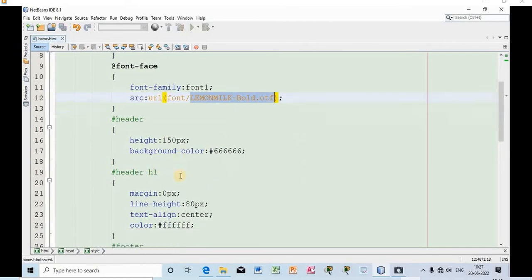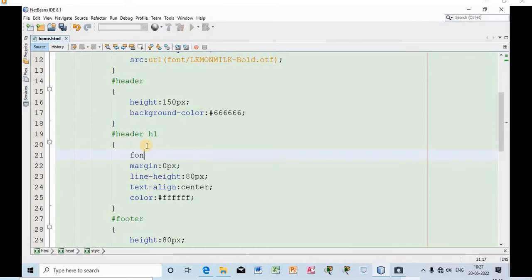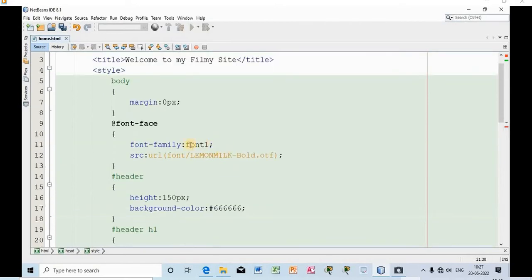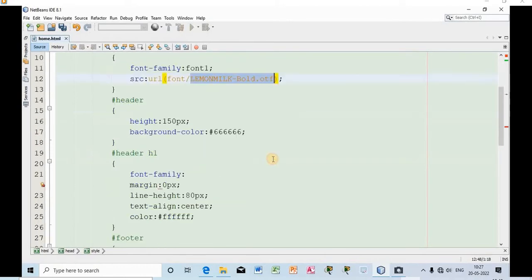So let me show you. I will first call this font family group, and I will use that font1 to apply this font style to this heading.